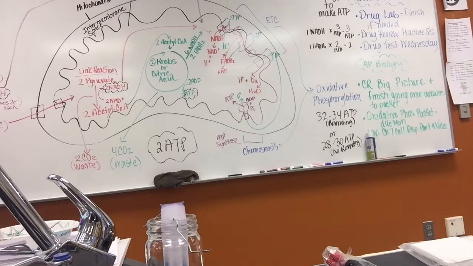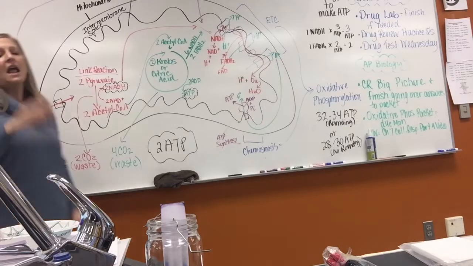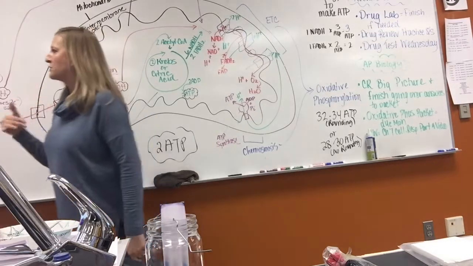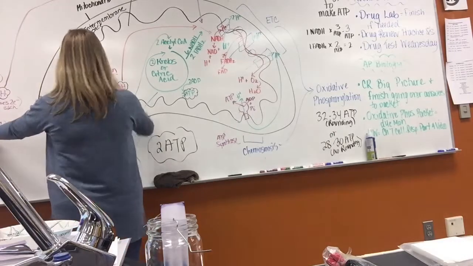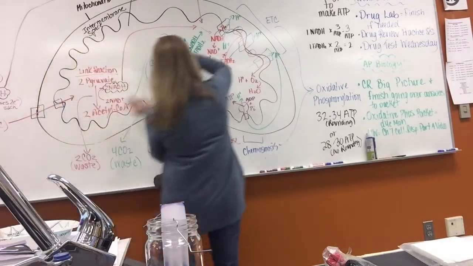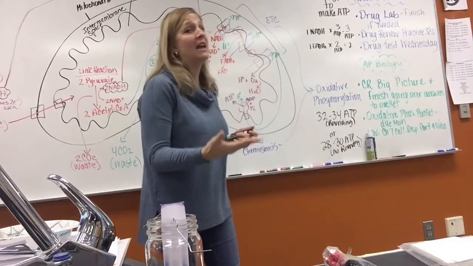And then if you really are malnourished and your cells need energy, it'll start to break down protein. When we break down protein in our body, it breaks down into amino acids, which can be converted to pyruvate and acetyl-CoA. So it can convert to here or here. Therefore, it can do the rest of cellular respiration so we can get energy from that.